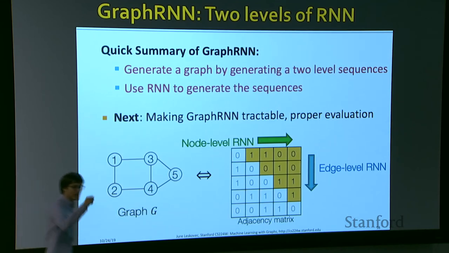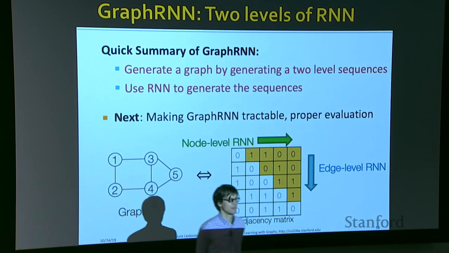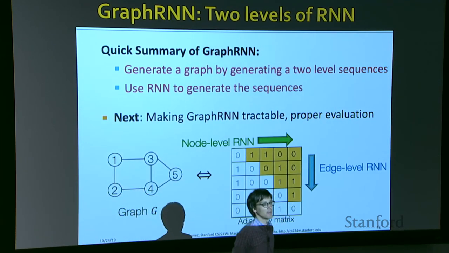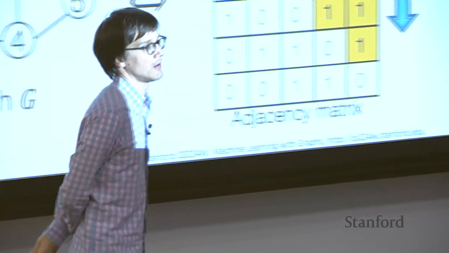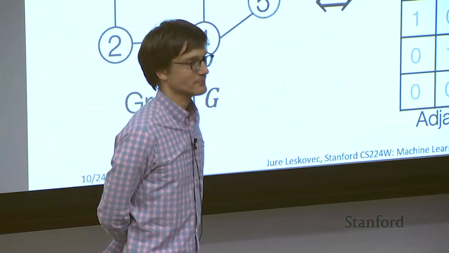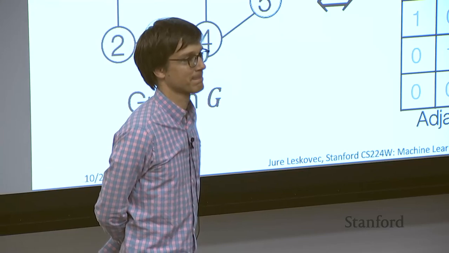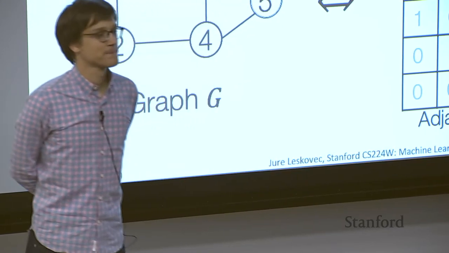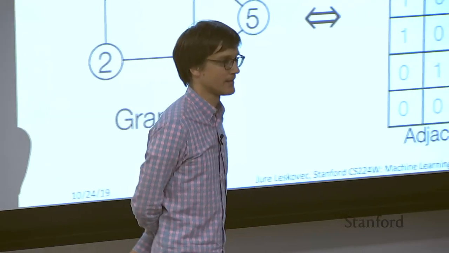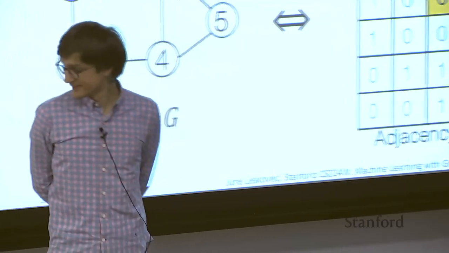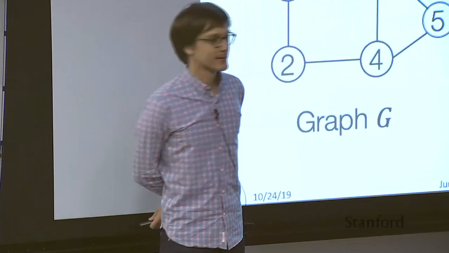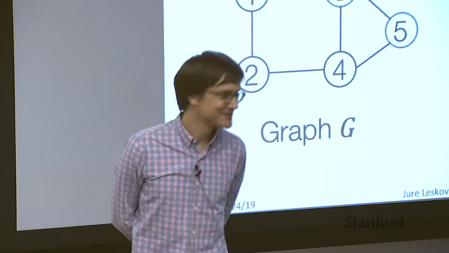Okay, last one. You might cover this if it's the next thing coming up. In practice, RNNs have a vanishing gradient if the sequence gets very long, and compared to text or other things, your graphs are going to get really huge. So what strategies do you use to stop the gradient from vanishing as you're generating your edges? Great. Next slide.